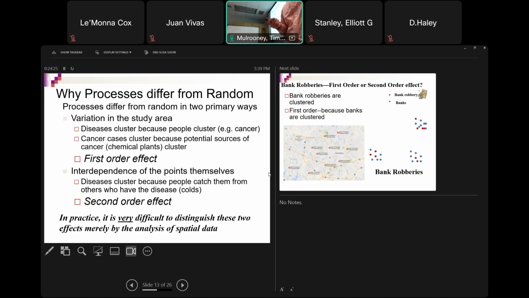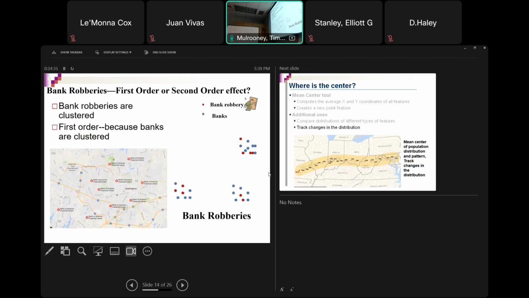You can see it goes from China to Toronto to New York because people are in close proximity to each other. When we look at bank robberies, here's a cluster of bank robberies right here. We might have a lot of bank robberies here and none here because there are no banks. Those are things to think about when we look at the small number problem, change detection analysis, and normalization. Mapping bank robberies, they only occur here because there are only banks there. So those are things to be aware of when you talk about results.